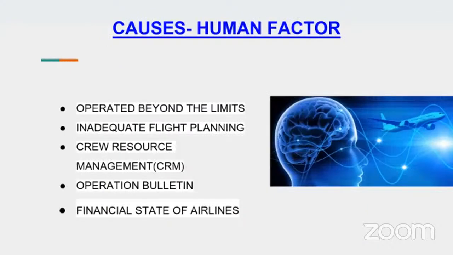Now, moving on to the causes, investigators found that human error was the major factor. With the anti-ice system on, the aircraft could fly at a maximum altitude of FL319 without stalling, but the aircraft was flown too high with respect to its weight and weather conditions. Meteorological aspects were neglected in the flight plan before takeoff. There was also a lack of situational awareness and poor decision making, such as believing that there was some issue with the engine, and hence the captain worsened the stall by increasing the nose-up attitude.